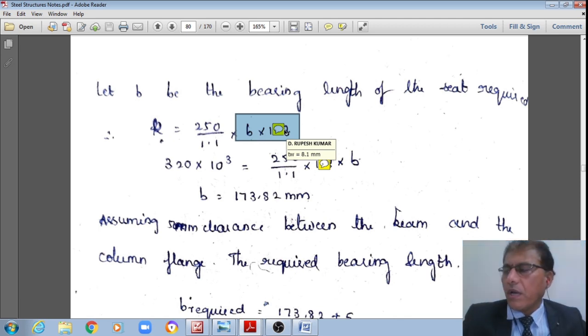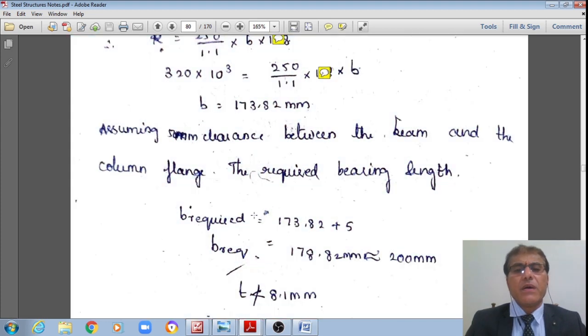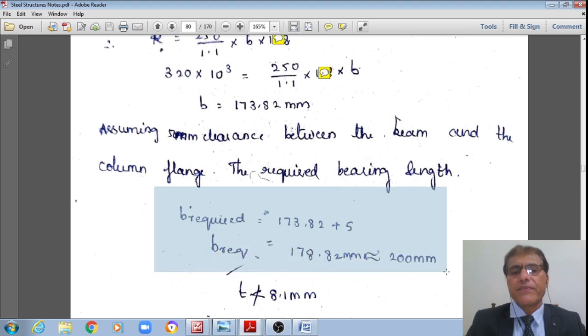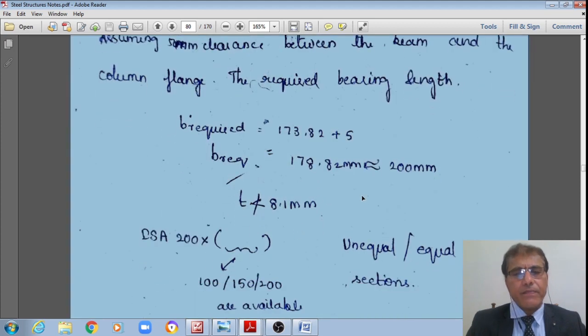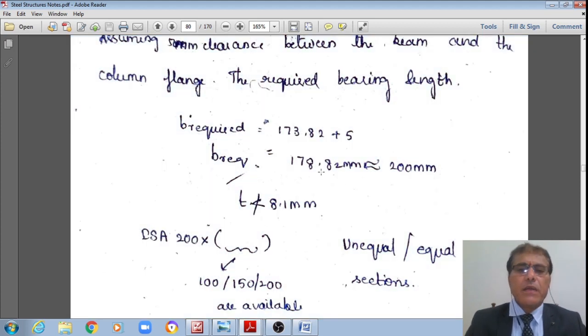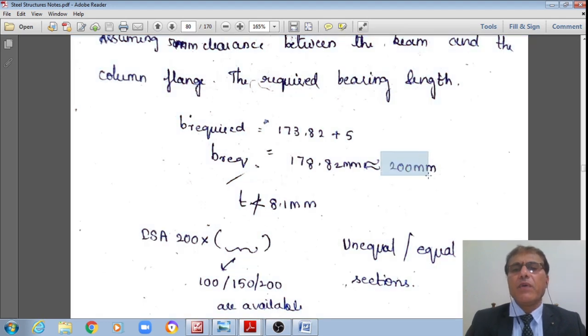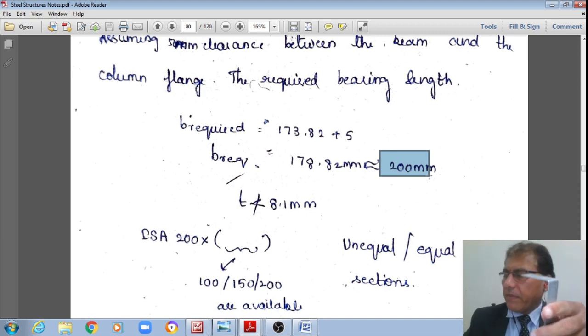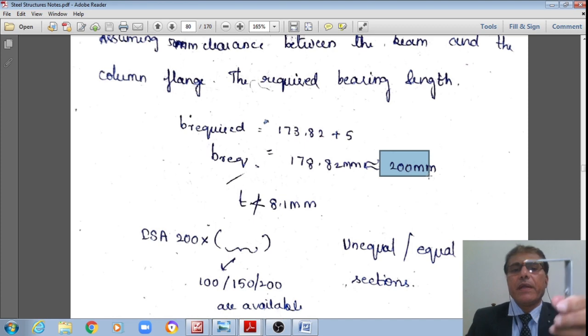Therefore, the total bearing length required is 173.82 plus 5, that is 178.8 mm. Or let us say I want to provide 200 mm. I want to provide the bearing length as 200 mm.